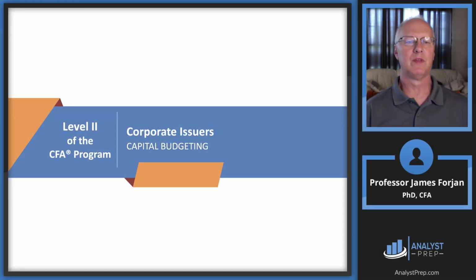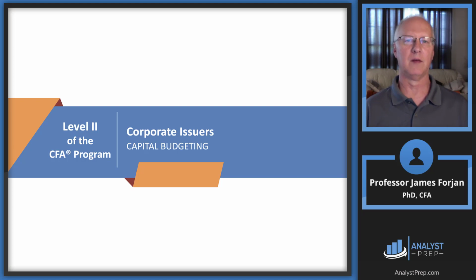This is level 2 of the CFA program, the topic on corporate issuers and the reading on capital budgeting. Let me begin by providing you with a super dull definition of capital budgeting, one that you would read in lots and lots of textbooks. You might need to lay down and close your eyes for this one. Ready? Capital budgeting is the process of planning for the investment in long-term assets.